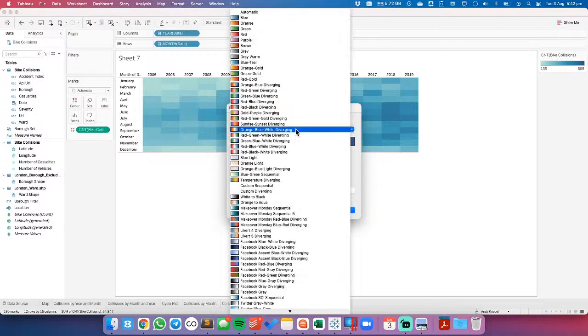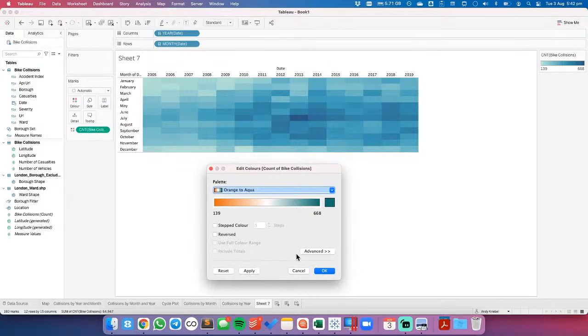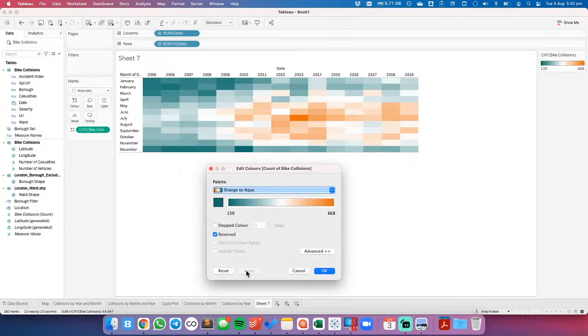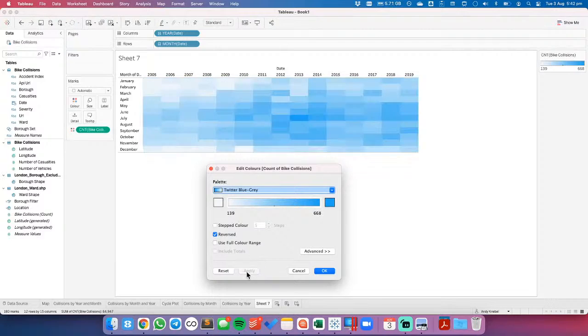I'm going to maybe, you really shouldn't use a diverging color palette on this, but I'm curious to see what it looks like. So I'm going to reverse the colors, because in this case, I think it makes the higher numbers easier to see. If I just use a regular color palette, I think they're harder to see.